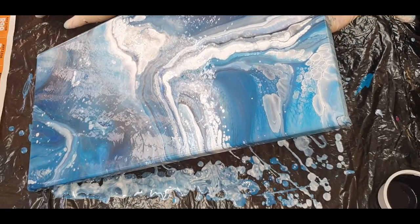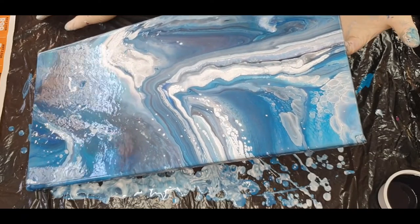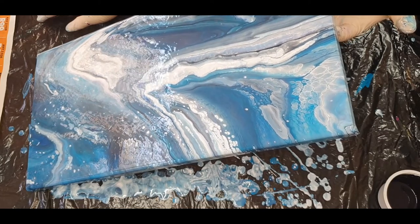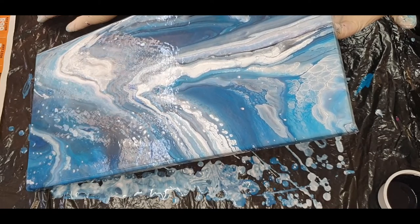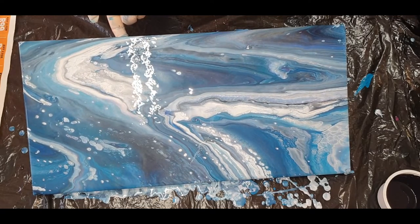I've got a little bubble in my paint, let's torch this out, get all the bubbles. And of course to get the cells popping, which you guys will see happens quite drastically in a little bit. Just letting the paint — there's still quite a bit on there. I don't want to leave too much paint on the canvas because I've had quite a few issues with cracking. I think this one dried quite nicely but we'll see that in a little bit later.